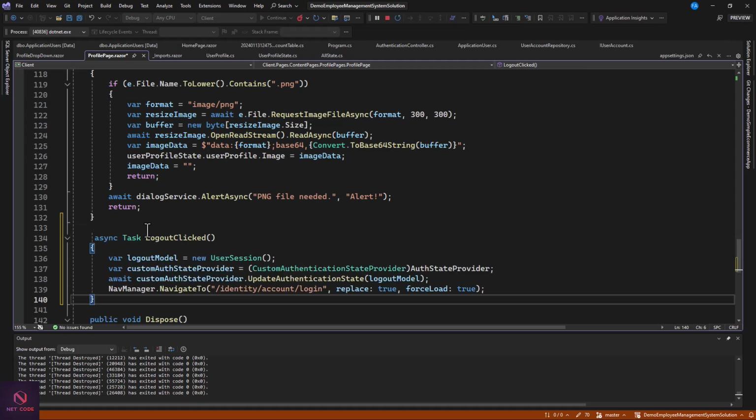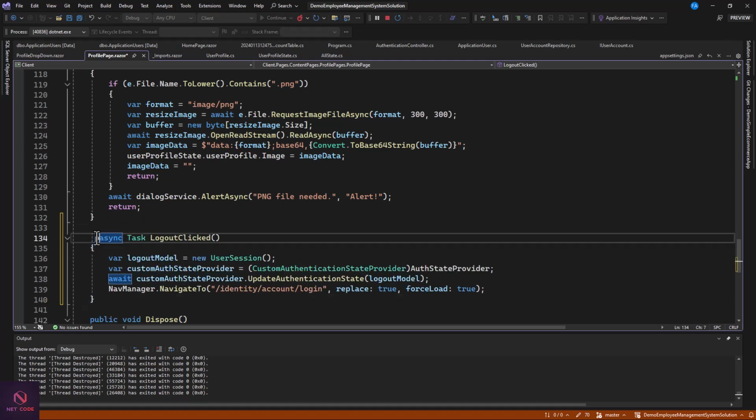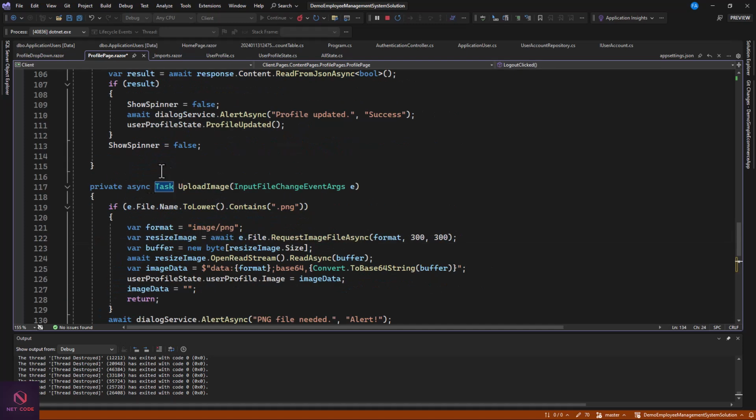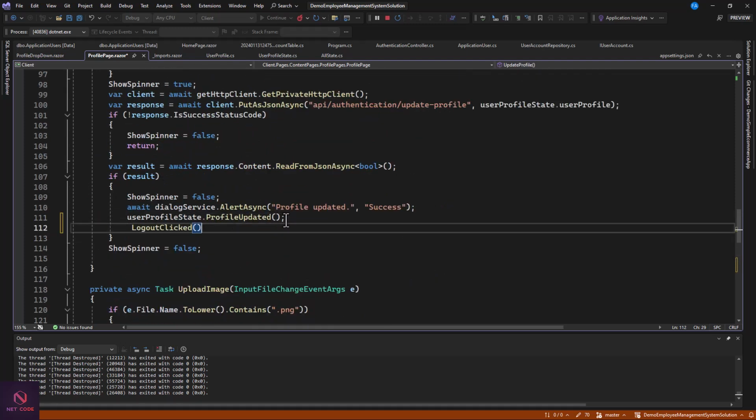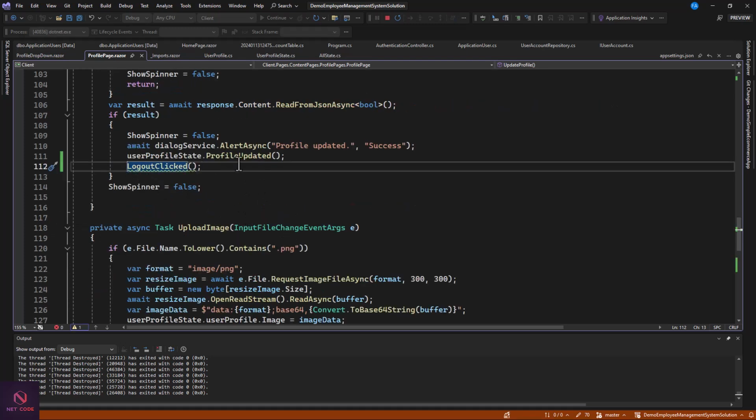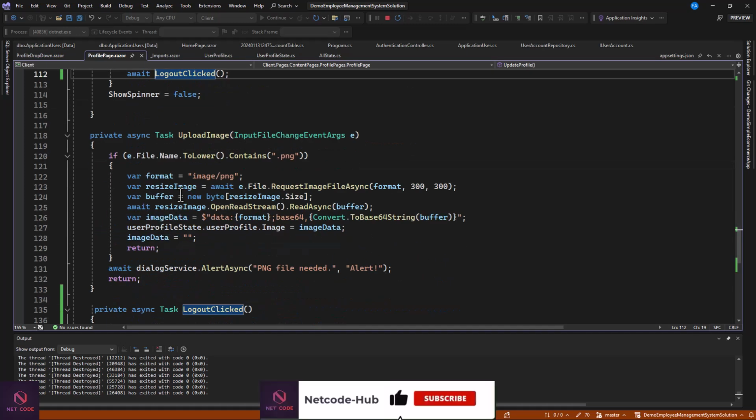Let's make a duplicate. So this is going to be a private logout clicked. So when we make a call from this update and everything is working, we want to log out the user. Save this, and that is all that we are doing. This must be an await. So the user is logged out, and when they try to log in again, we're going to have the data retrieved, the current data as well. Okay, so we have this.